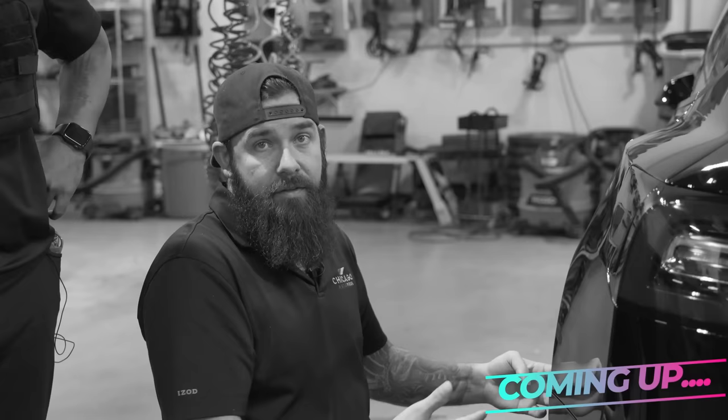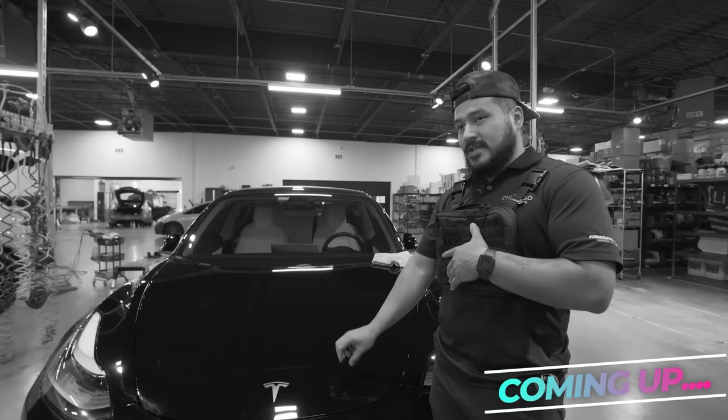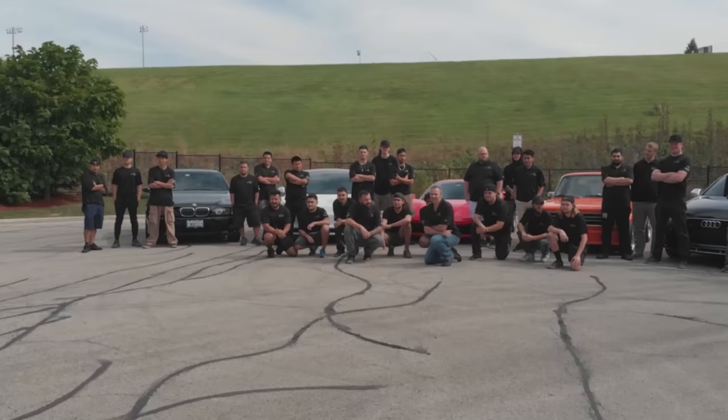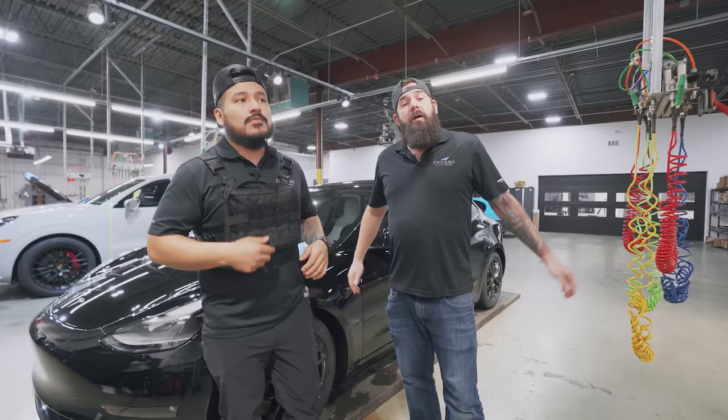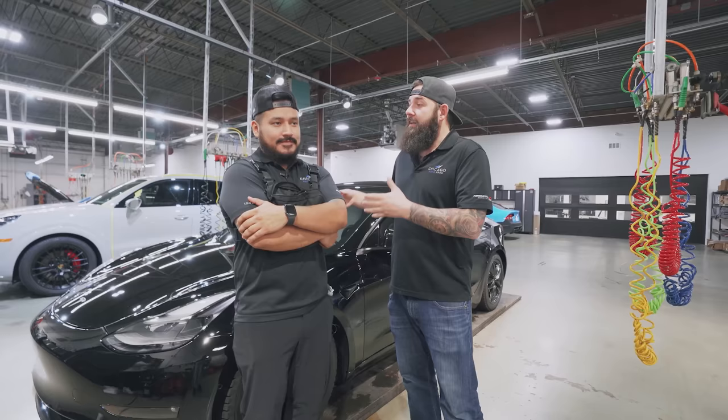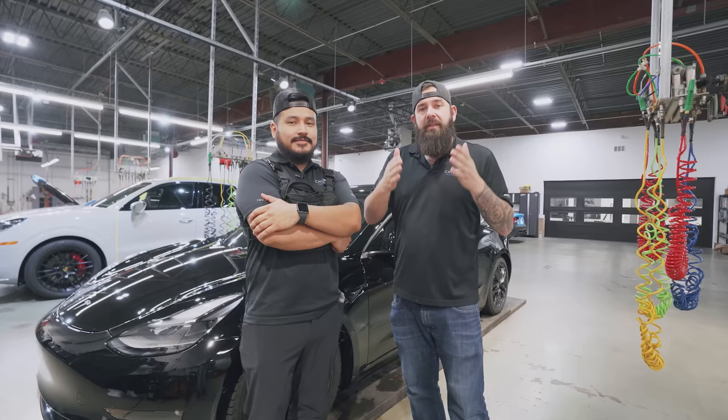You can see my windshield is actually cracked — you'd have to replace it. It's kind of like a cancer that just spreads. Welcome to Chicago Auto Pros. It's been one year since E-Man wrapped my Tesla fully in PPF, and we want to show it to you so you can realistically get some expectations on whether you're thinking about getting your car wrapped in PPF.